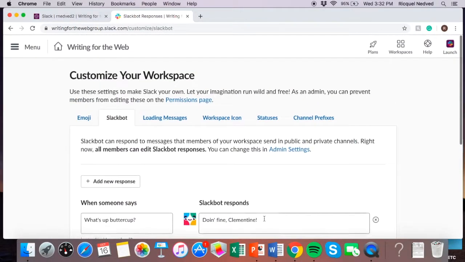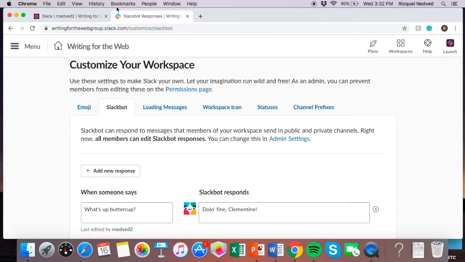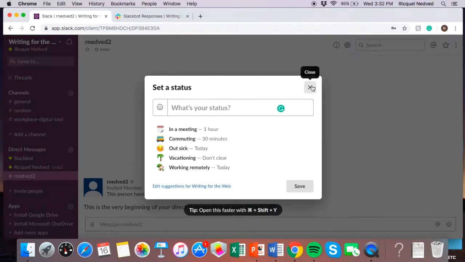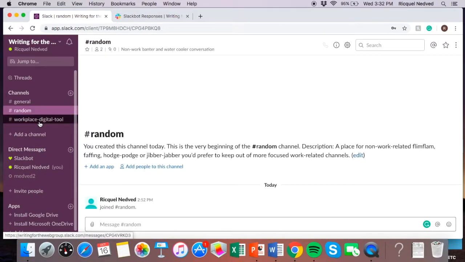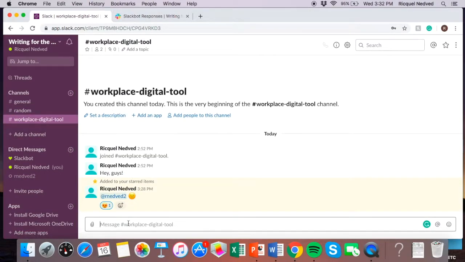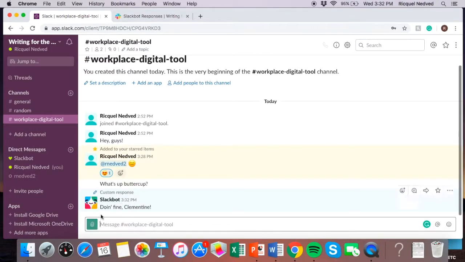So because of this, if you type it in anything, let's go to the Workplace Digital Tool channel and type, "What's up, Buttercup?" and Slackbot will respond. It can be a very useful tool, especially if you have reoccurring questions that require the same answer and maybe you just don't have time to answer every single one.